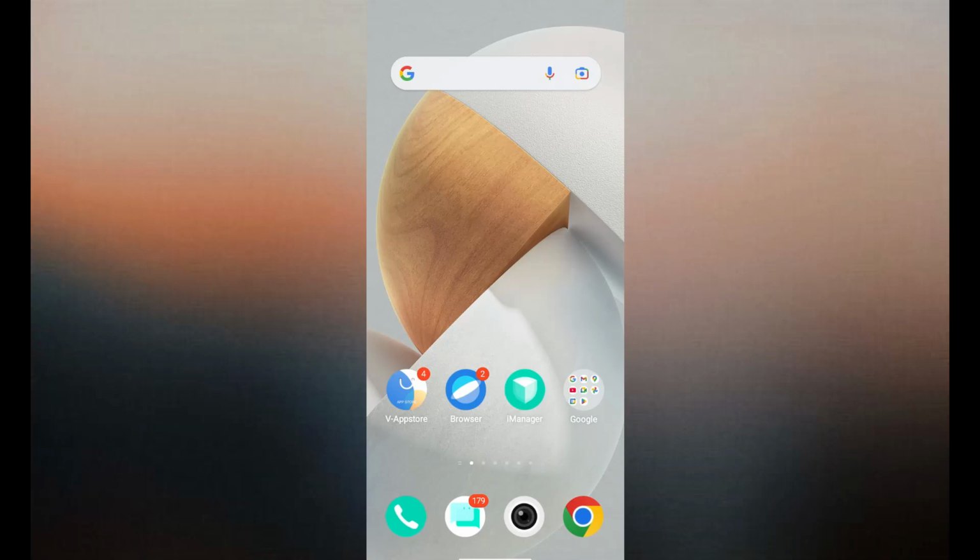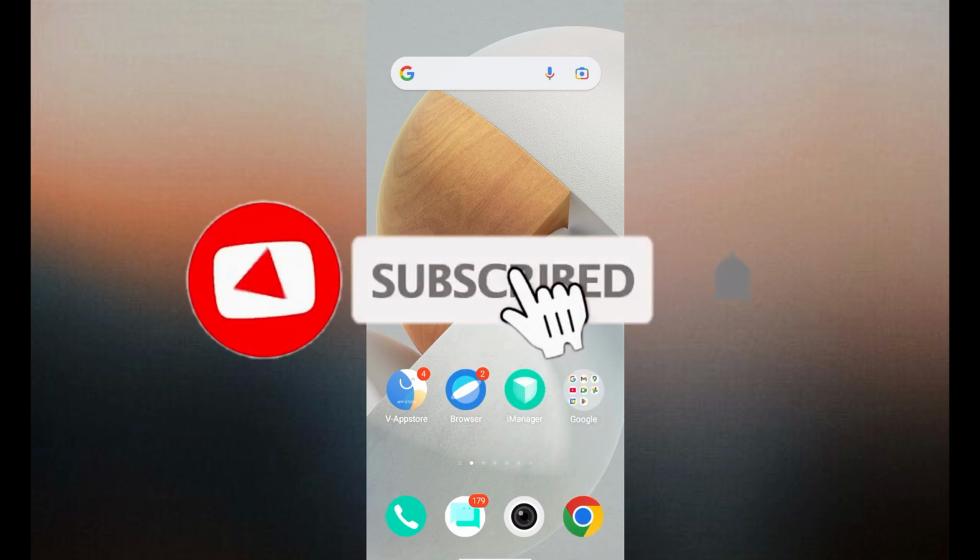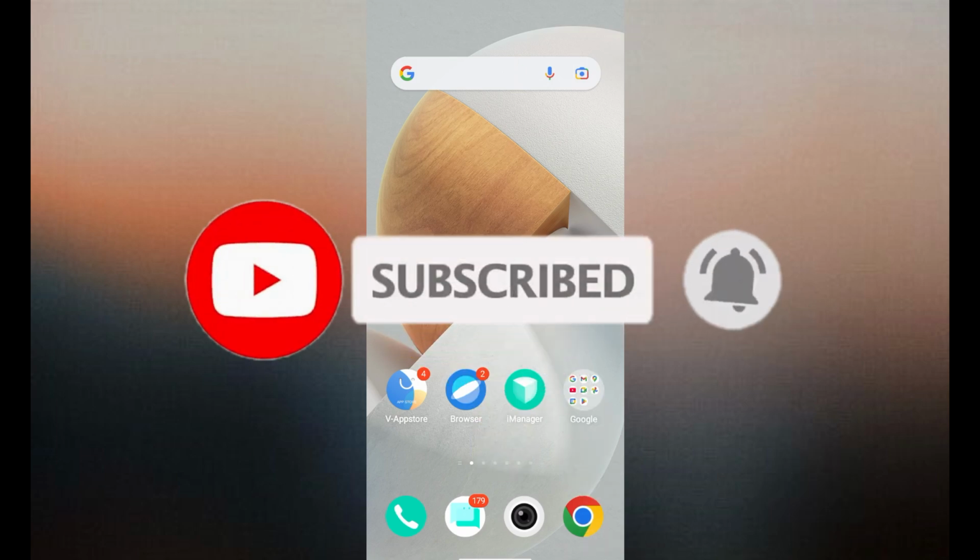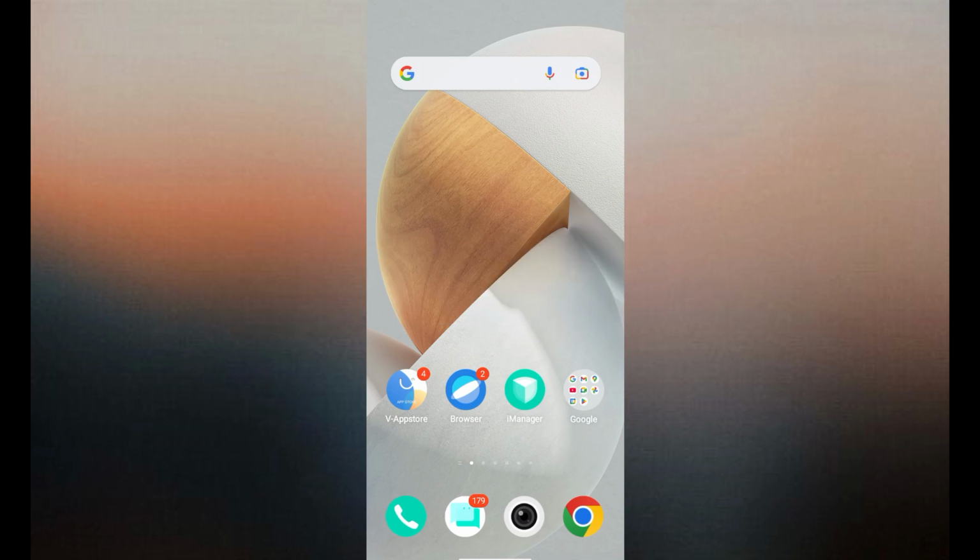In today's video, I'm going to show you how to appear offline on Telegram step by step. Whether you want a little privacy or simply don't want others to know when you are online, this tutorial will help you hide your activity without needing any third-party apps.